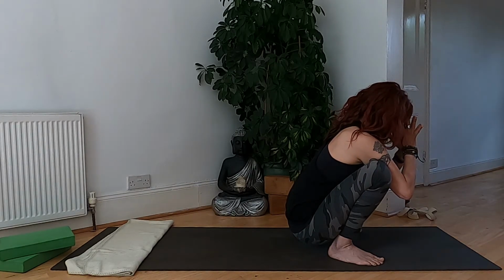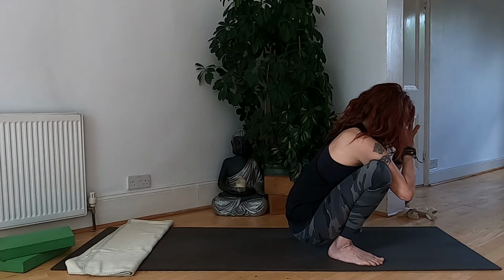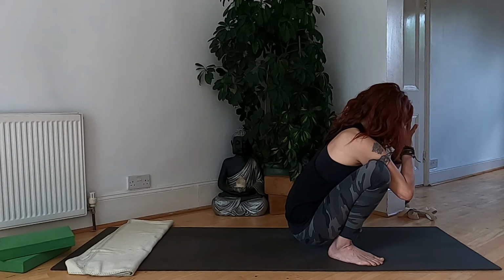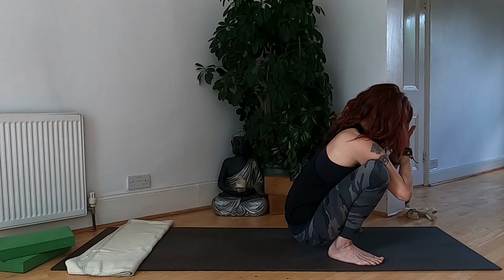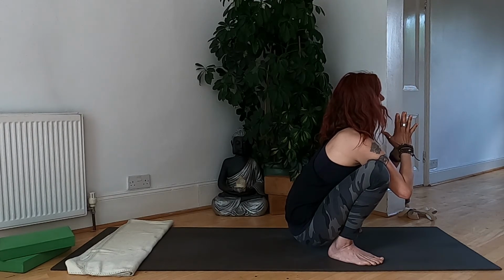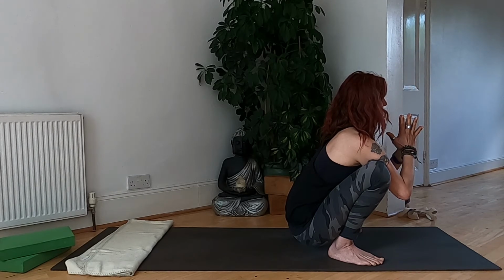Again, we can just lower the head a little bit, close the eyes, turning inward. Regulate your breathing here. For at least one more breath. Of course, if you would like to stay for longer in this posture, you can. It's really releasing across the back of the pelvis into your lower back.